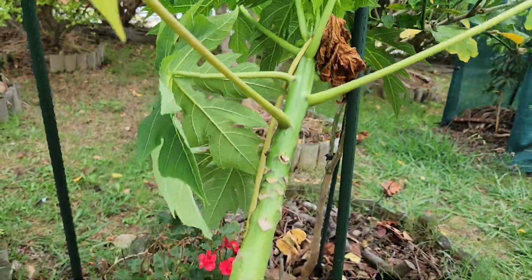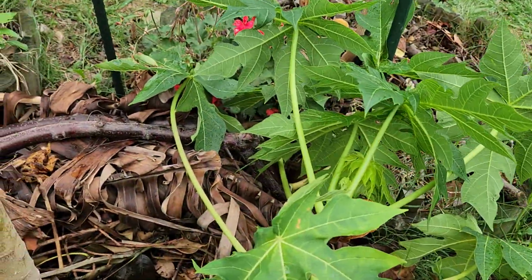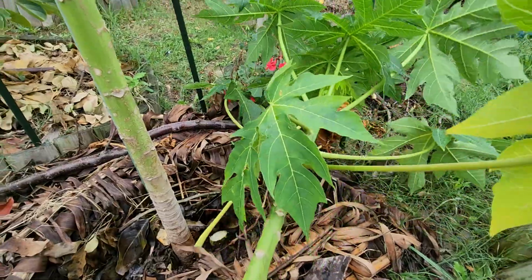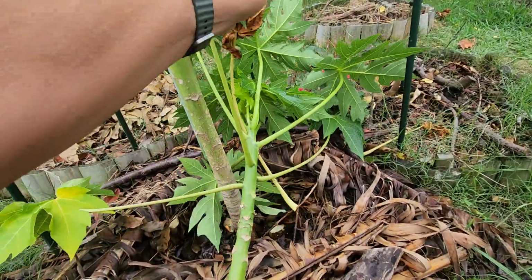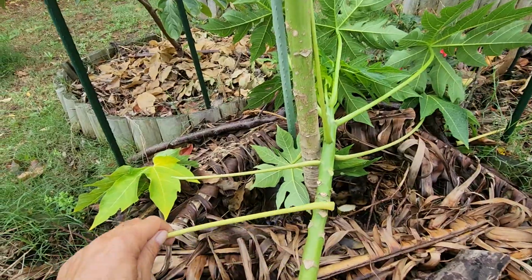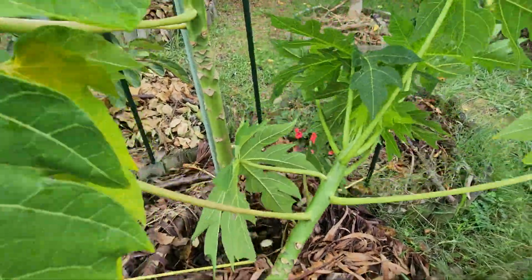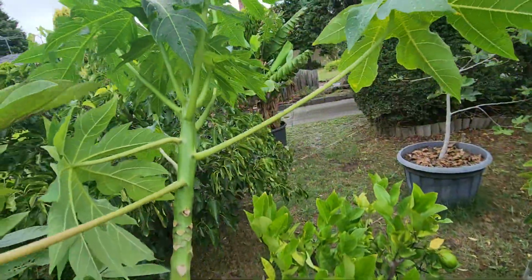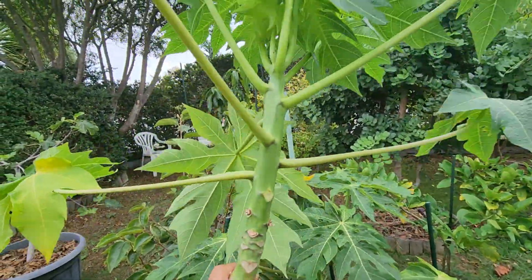Oh, look at that. A beautiful, healthy papaya tree gone. Especially here. By the way, in Victoria, getting rid of a papaya the way I just did it is like a sin. This is one of the major sins, because we can't grow papaya here, guys. We can't grow papaya. Look at this perfect papaya that I just killed. Damn it!